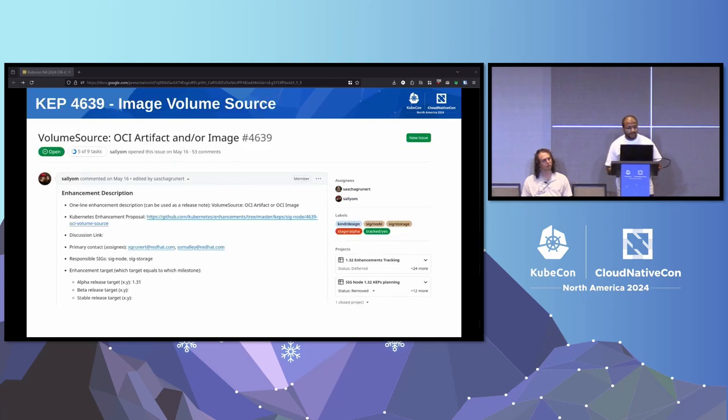So with this, let's switch to something important: the upstream KEP that we are talking about, the image volume source. This feature is exclusively available for CRI-O right now, and there's an effort to make this available in the other container runtime implementations. So why do we need this feature? Let's understand the history behind that.